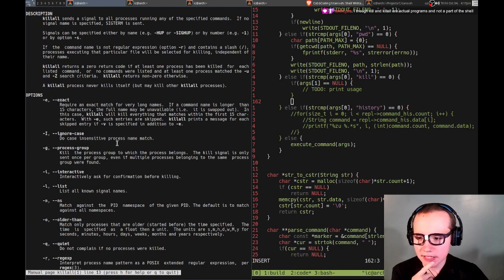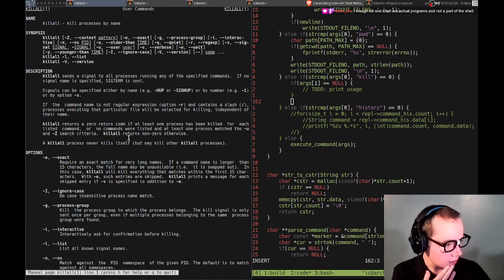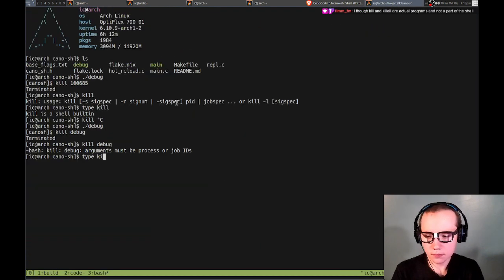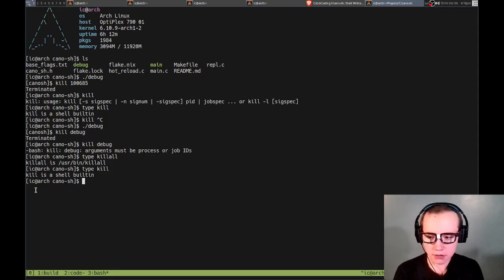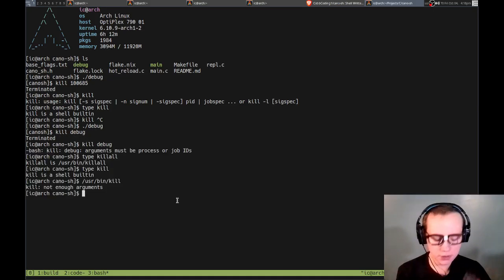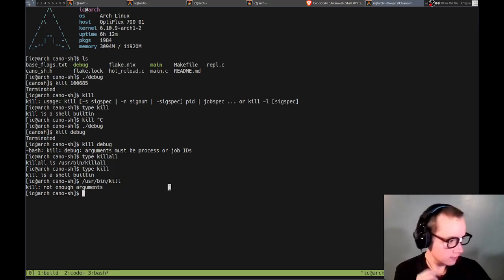I guess it might just be different flags. Signaling to all processes running any of the specified commands. If no signal is specified, SIGTERM is sent. So is that the default one that it calls? I thought kill and kill all are actual programs and not part of the shell. Well, kill is. Kill all might not be actually. Yeah, so kill all is not. But kill is. So kill is built in. But there is also bin kill. So there's a built-in and there is the executable, the binary, right?